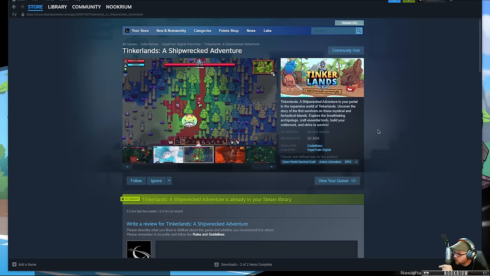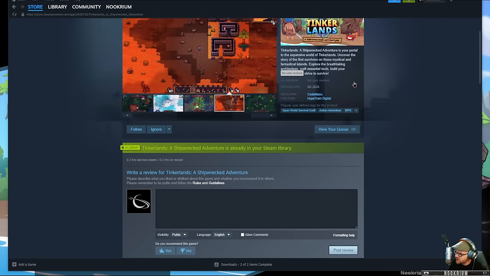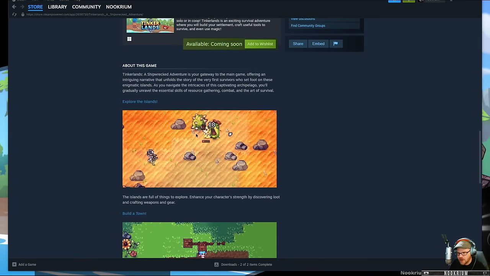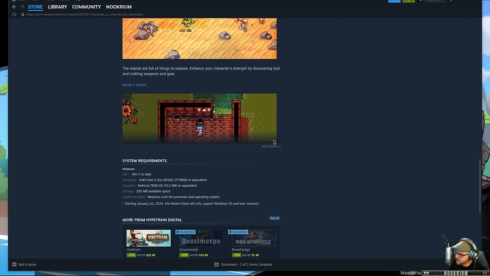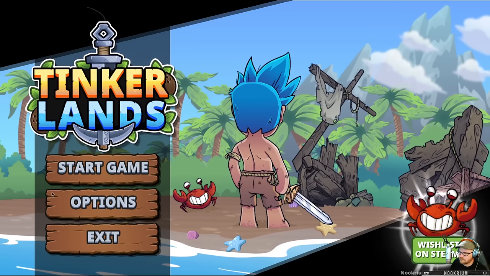It comes out in quarter two of this year. But Code Manu and Hype Train sent me a code early on to check it out, so we're gonna go check it out. So we'll build ourselves a house, hunt some goblins, build some more houses, craft some things, see how it goes. See what we can do with this.